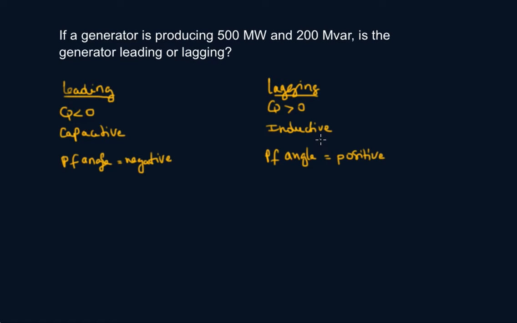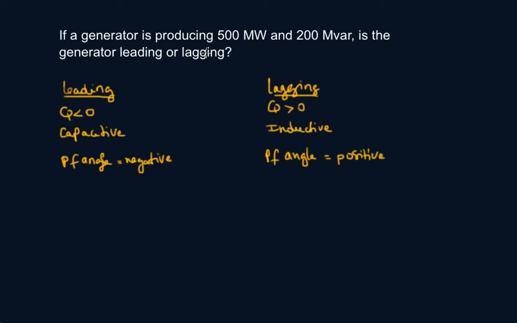Just by looking at this problem without doing any calculation, I can tell, because the reactive power given here is assumed to be positive. There's no negative sign in it. Sometimes the negative sign could be included within, but in this case it's safe to assume that this is positive. Everything considered, this is positive. So the generator is lagging. The answer would be lagging here.